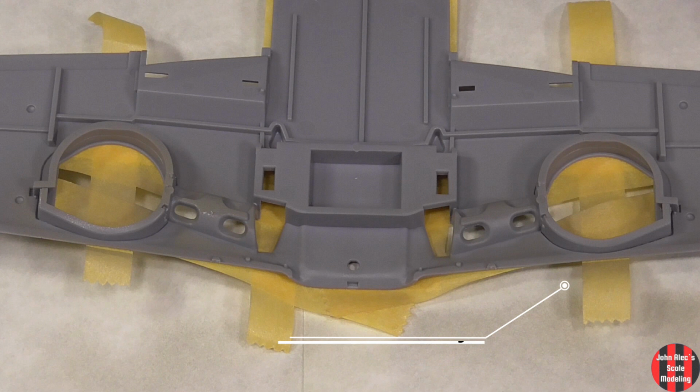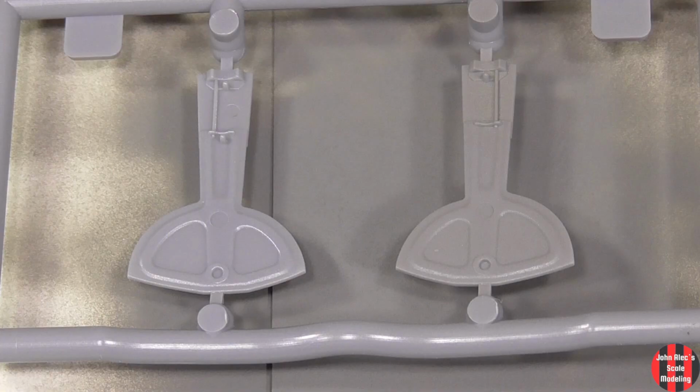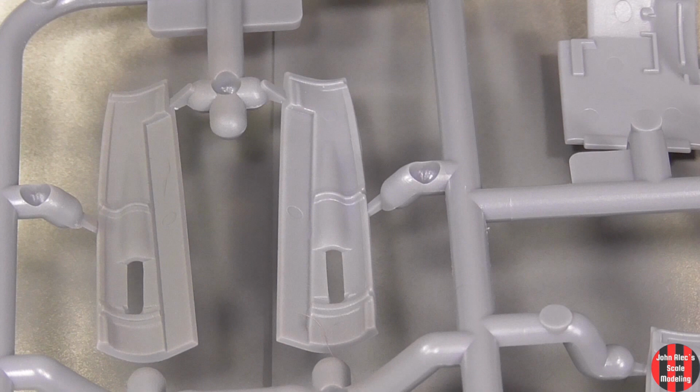This was my first time using XF22. It's like a green-gray. It's the main interior structure color. I really like it. It thinned nicely and sprayed nicely. I tried to hit all those surfaces at once.